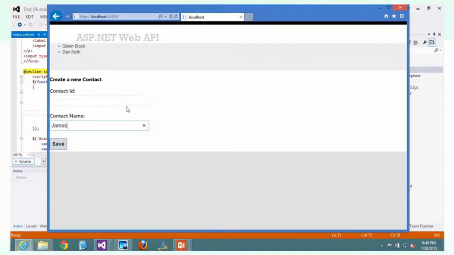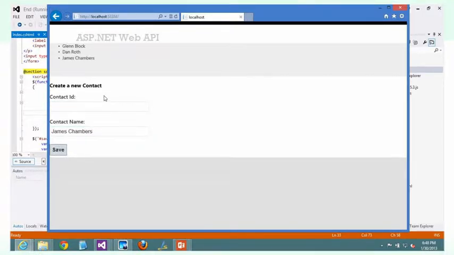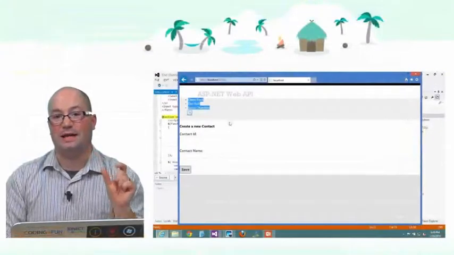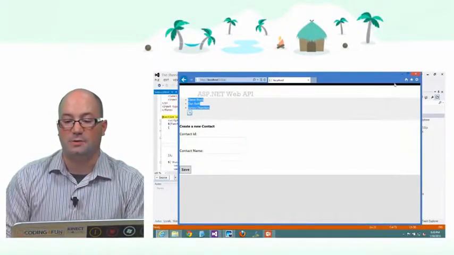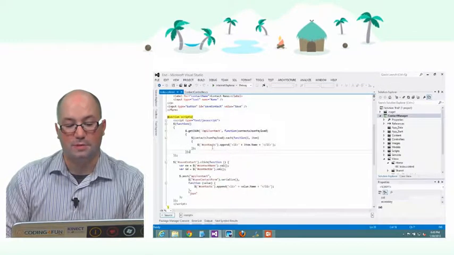So I can add my name in here really quickly and hit the save button, and it's posting it back out. This is all just Ajax. When the page actually loads, it happens very quick, but the request is made out, and all of those names are added as list elements to an unordered list through this method right here.